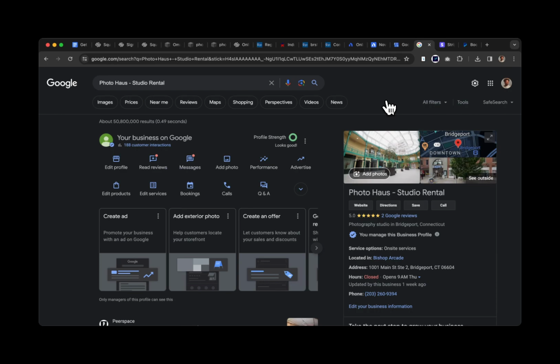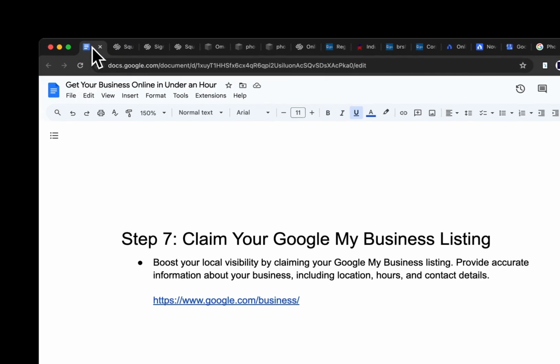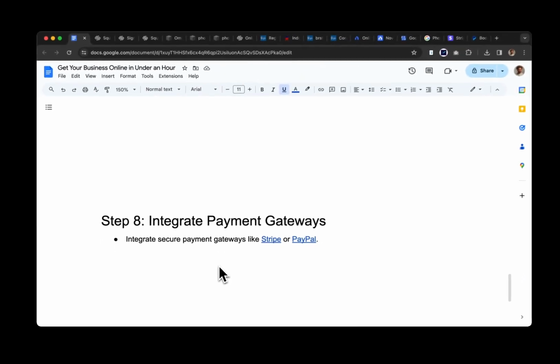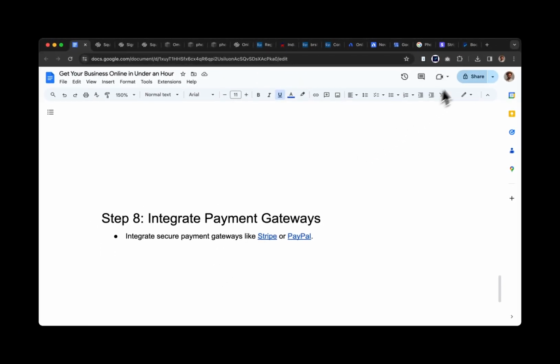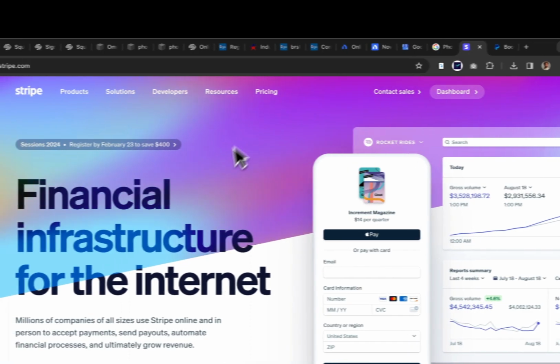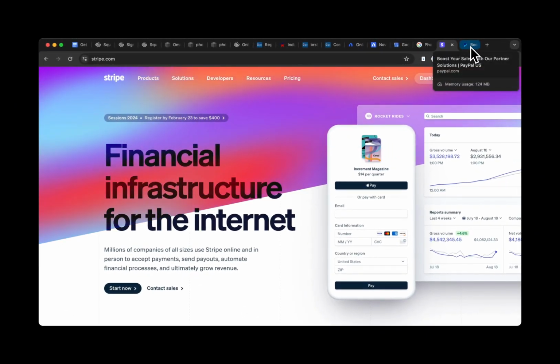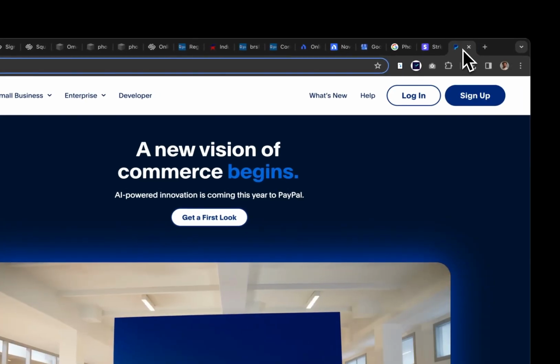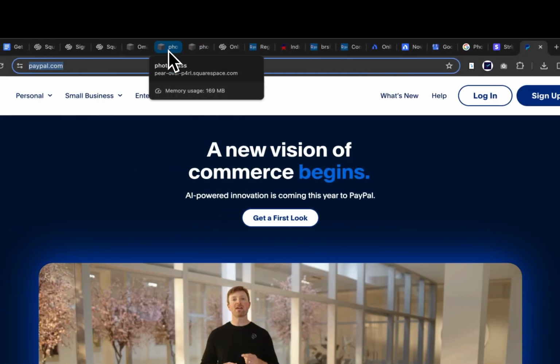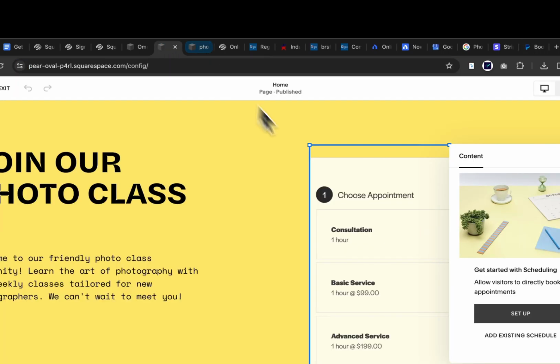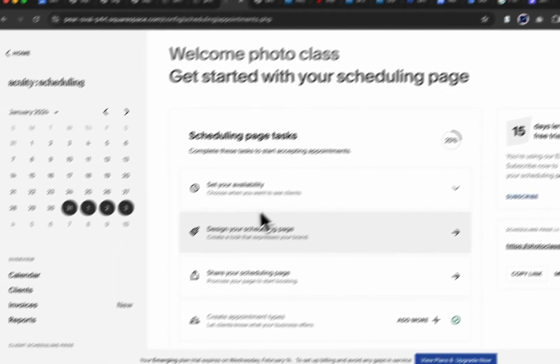Within a couple of days, I had someone reaching out and sending a message to find out if we were open or not. Since the website is set up, you can link your website and your booking link. And our final step, once we've got that set up, is to integrate our payment gateway. So setting up Stripe and PayPal. Setting up both of these only takes another 5 or 10 minutes. And now we can link our Stripe and our PayPal account to our scheduling here.